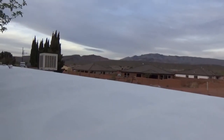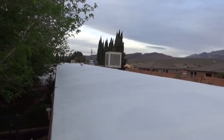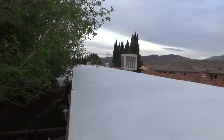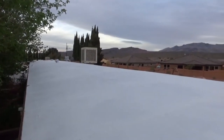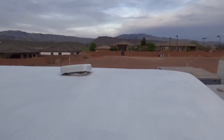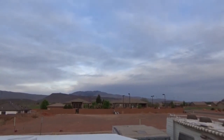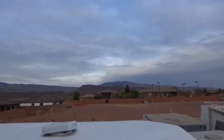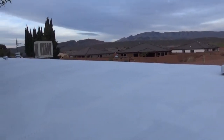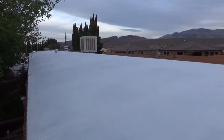We had to hurry up and get the roof painted and sealed. As you can see it has been done now. The reason being is that a storm out there is coming — we had to hurry up and get it done before we got clobbered with bad weather. So there it is, finally completed.